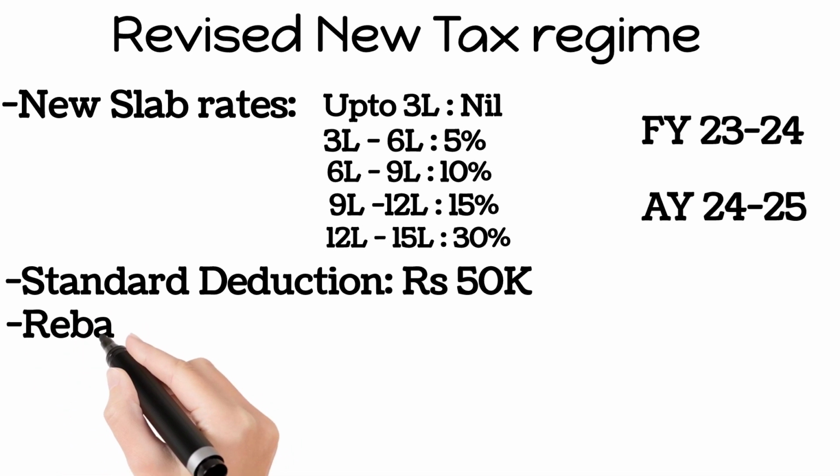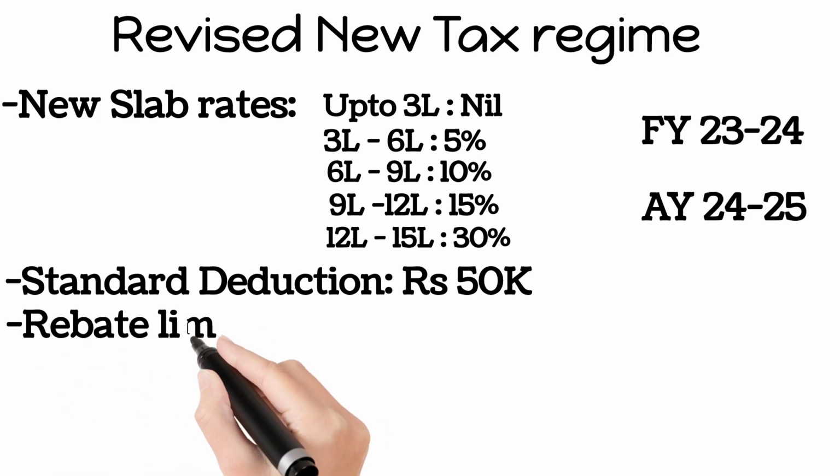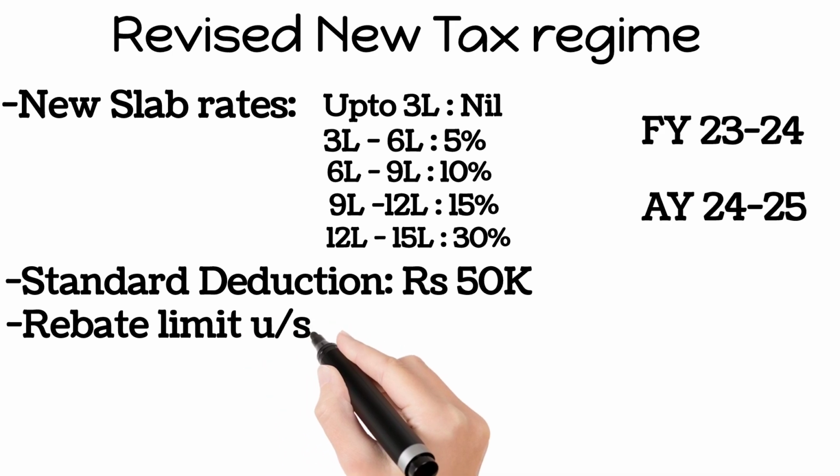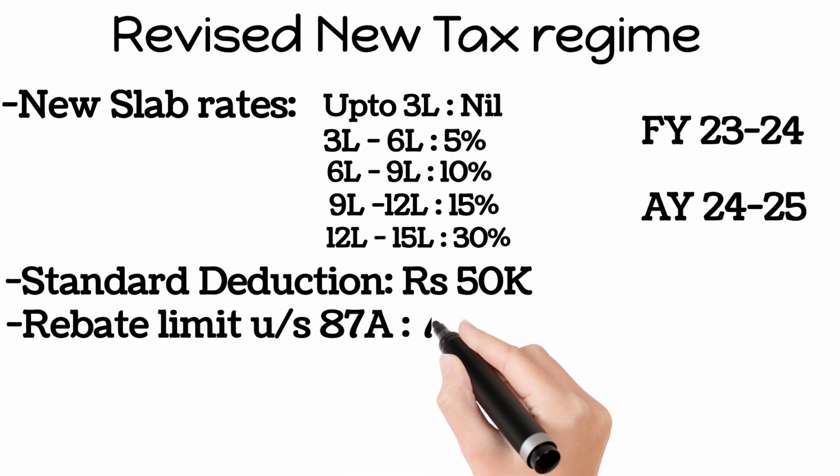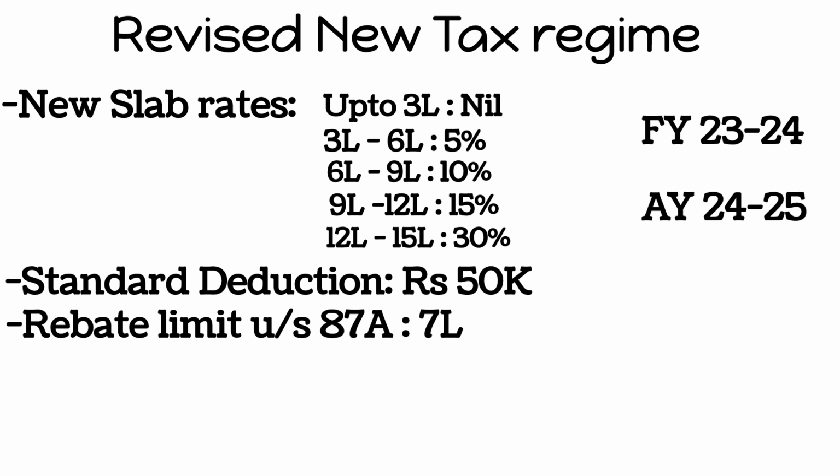Also, the rebate limit under Section 87A of 5 lakhs has been increased to 7 lakhs, and the rebate amount increased from 12,500 to 25,000. Change in rebate limits is beneficial for people under the new scheme, and people having such income will get a rebate of 25,000, which is the tax payable by them. Hence, such people, after availing the benefit of rebate under Section 87A, won't have to pay tax till their income is 7 lakhs. Once it crosses 7 lakhs, they cannot use this rebate.